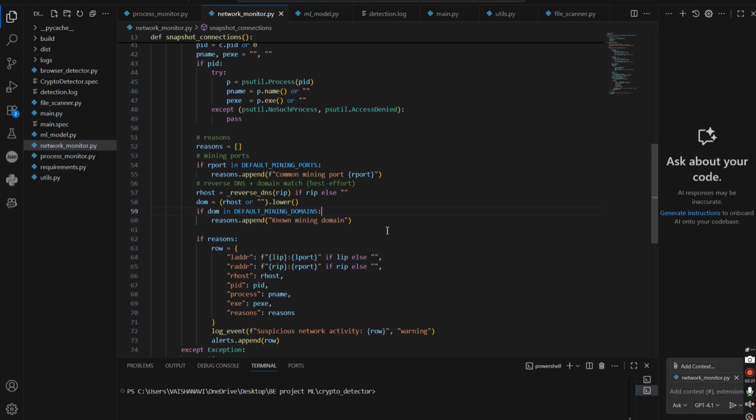Then we have the local IP address, that is the IP address and port number on your machine. And then the remote IP address, that is the IP address and port number of the server of your app. Basically, the remote address is the IP and port of the server that our computer is talking to.